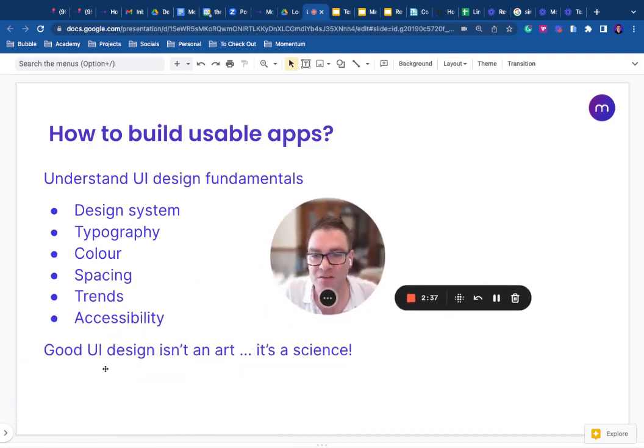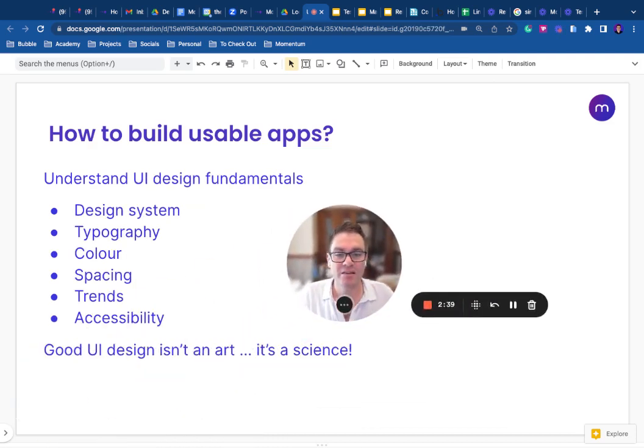Then moving from UX into UI, we need to have a good understanding of some fundamental principles of design. And I can say as a developer, when I started, I had no idea about this stuff. And through doing some of the sessions in our academy program, I learned an awful lot. So first up, we need to work with a design system. So that is a system of defining out how different elements look, how they respond, how their spacing, how their colors, how all of this works across the whole app. We need to get consistency through having a solid design system and then applying it.